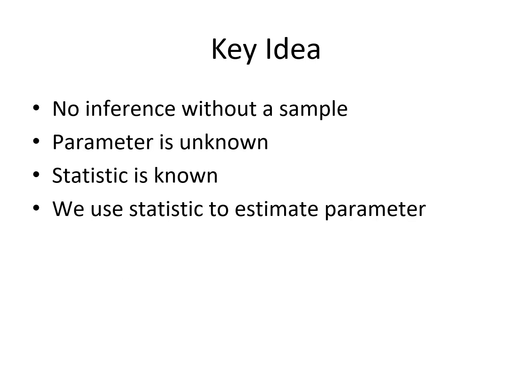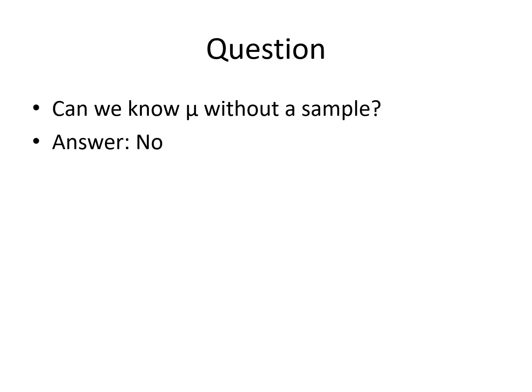And the main idea is actually very simple. There is no inference without a sample, the parameter is unknown, and the statistic is known. And statistics is all about using the sample to understand the population. And the final question is, can we know mu without a sample? Well, the answer is no, because mu represents the entire population and we can only estimate it through a sample.